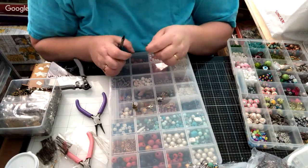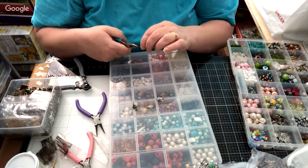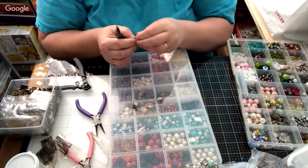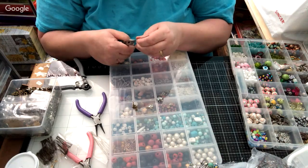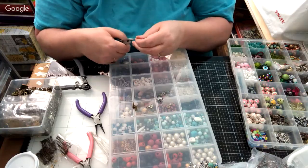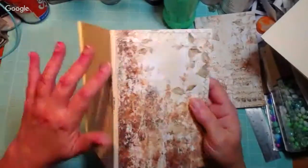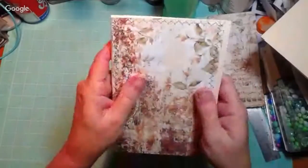Most of the, what do you call these? The eye pins that I have are... Exactly, Ralph. Help everybody grow. All right, I'm going to come back on me for a sec and show you what I did. Where'd you go? I took this paper and I stitched around, all the way around. So I like that. That'll be pretty.